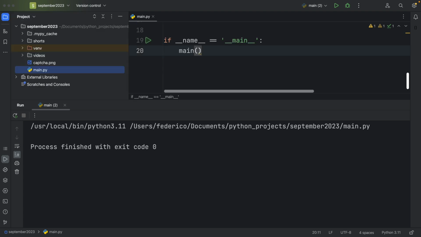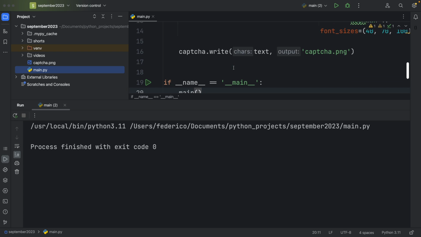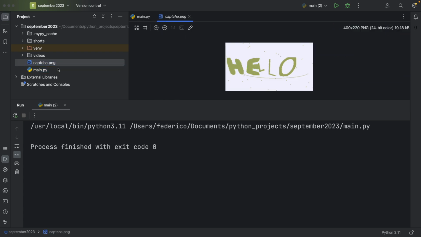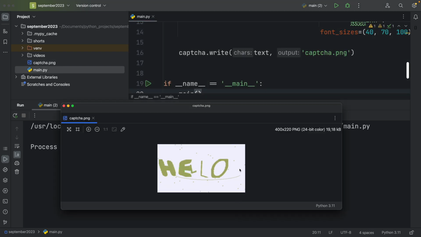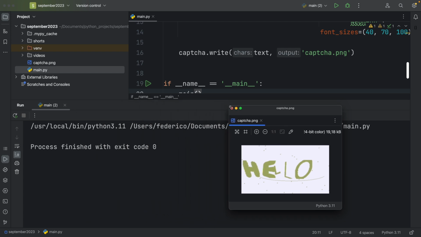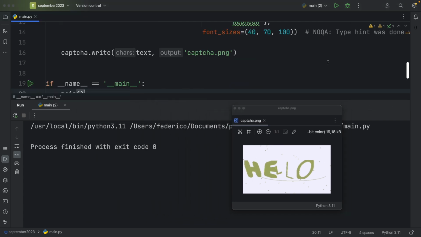But if we open up the current folder where we have the script where we executed this function, we're going to have an image inside here, and this is called captcha image, just as I named it over here in the output. And if we tap on that, we should get the captcha. Now in PyCharm, you can just drag this and drop it anywhere you want on the same screen, and you'll have a small preview window, which I found very useful for playing around with this script.